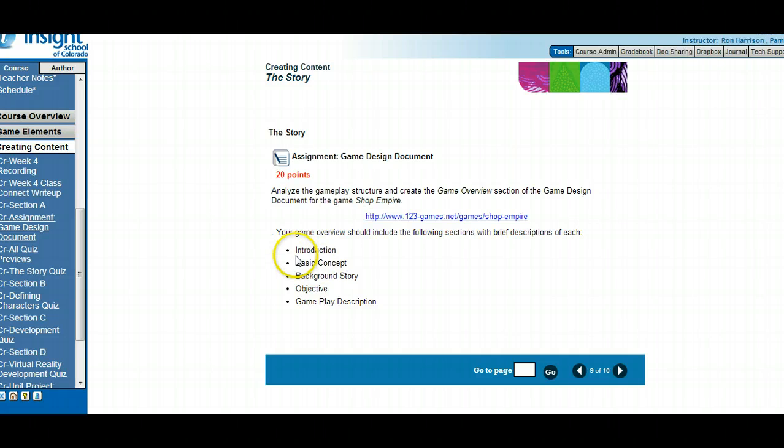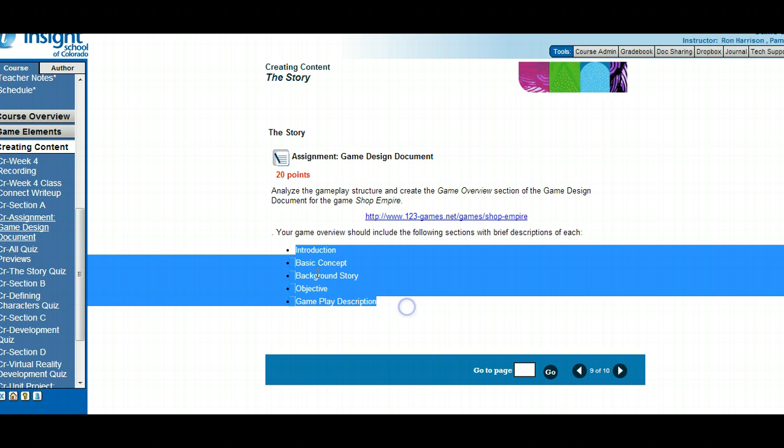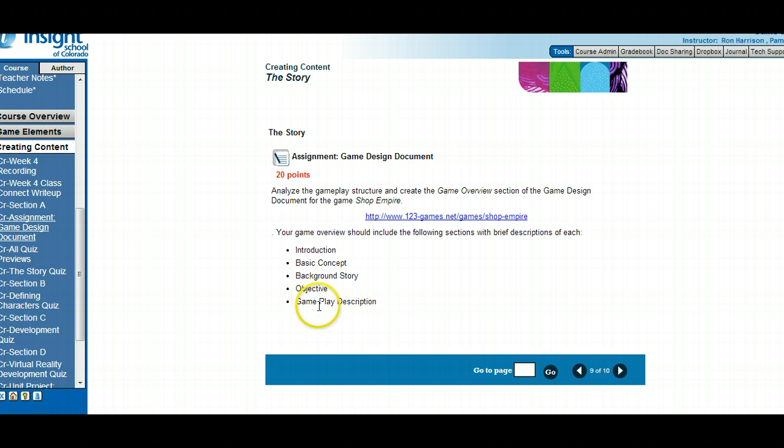And all you would do with this is just highlight these five things, copy and paste them into a word processor, and then have five distinct sections, five separate sections with paragraphs within that word processor. So I don't want you to review the game, telling me that it's not my type of game, I really didn't like it. That's not the point of this. The point is to create documentation that would go along with the game if somebody wanted to play the game.